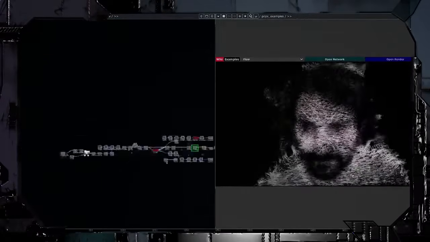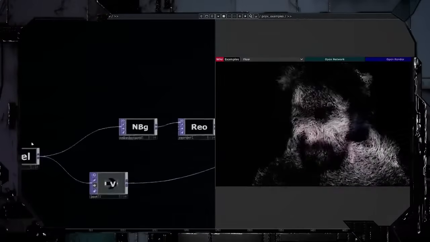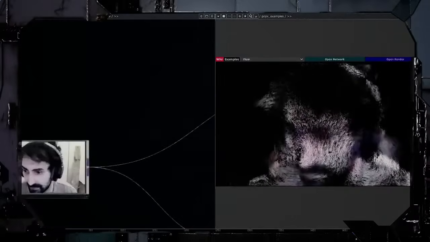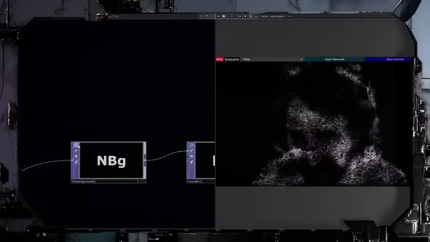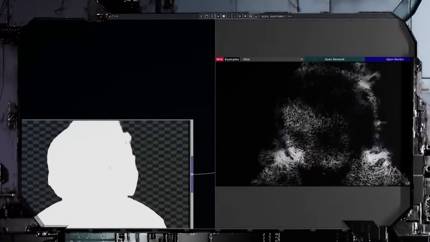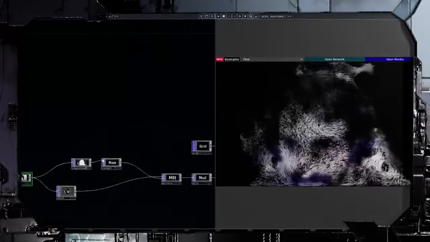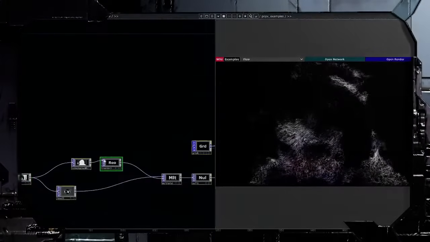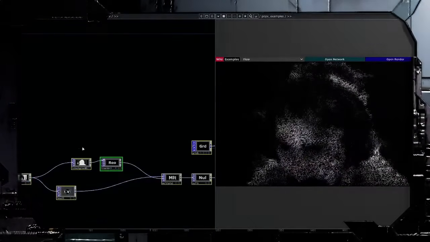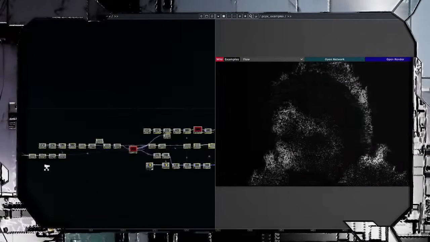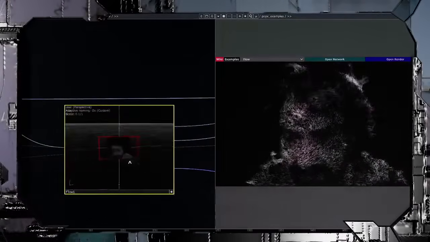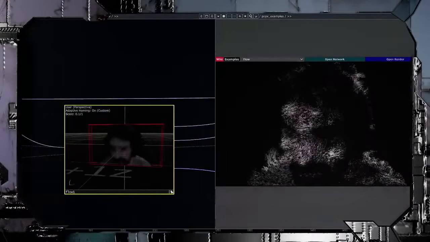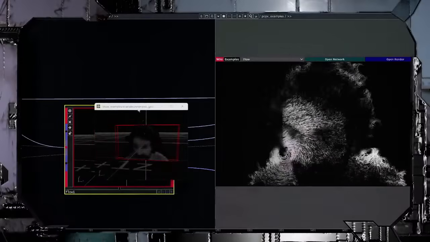A nice thing is that I'm using only my camera feed over here, and I'm removing my background with the NVIDIA background remover, and then I'm feeding it inside the flow, which is the fluid solver.